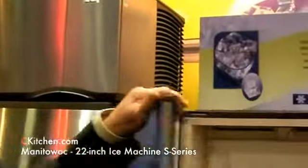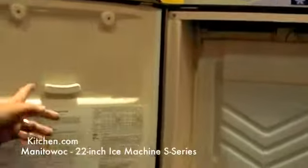Most doors will have to take 2 screws out. The door's laid on the floor. Sanitation is an issue when you do that because you have all the effects of the floor onto the front cover of your ice machine. With the hinge, you can easily open the door.